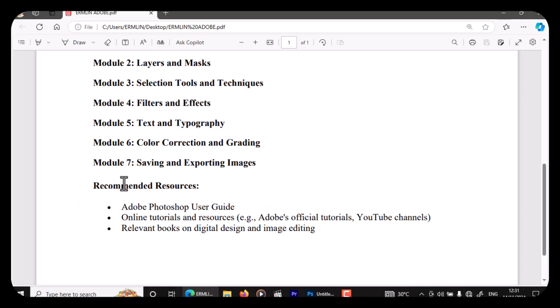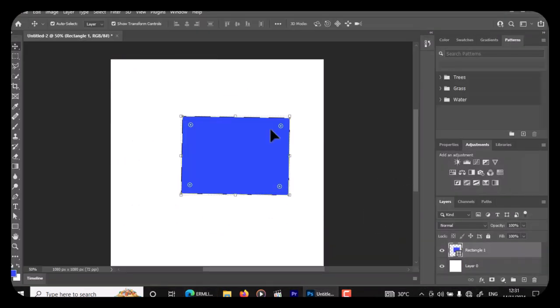After knowing about the Adobe Photoshop mini course, I can show you the interface of Adobe Photoshop. Adobe Photoshop looks like this. First of all, there is a menu bar, and what we call the toolbar.